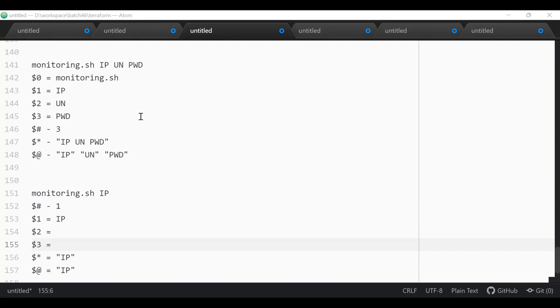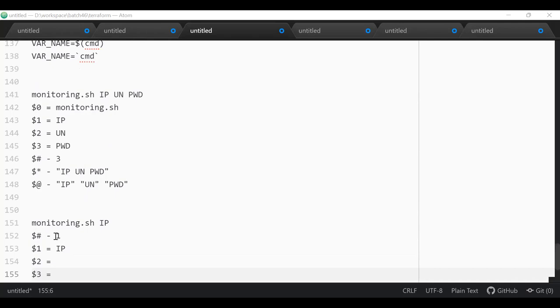Yeah, are you following all these points? So are you clear about the special variables? Yes. $0, the number-based or position-based reading of the arguments, or if you don't have clarity on the positions, then you can use these approaches, that is the number of arguments and reading those arguments with either asterisk or @. Internally there is a difference, but both help the same objective.